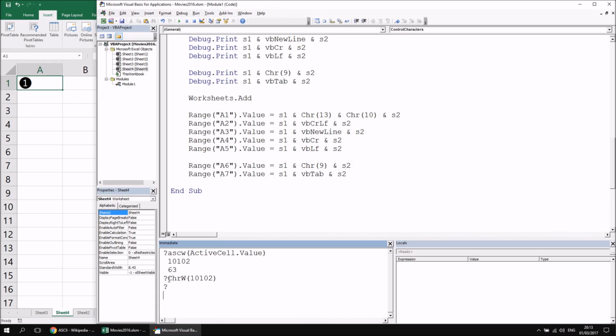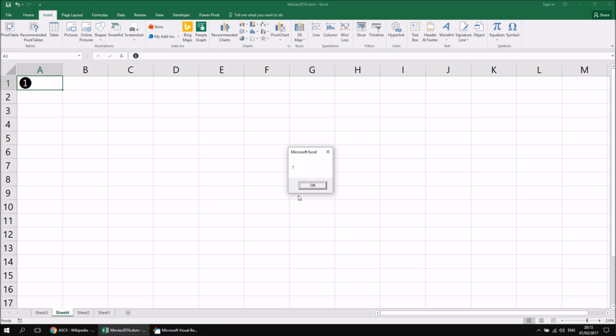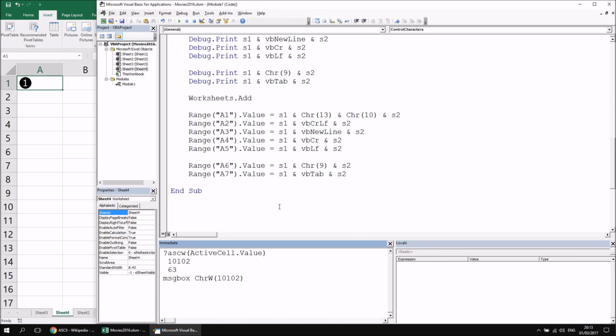The same thing is true actually if I tried to display that in a message box. If I just take away that question mark and replace it with a reference to the MsgBox function, I can hit enter at the end of that line to try to display a message box, and the basic VBA message box can't display Unicode characters either, so that's a bit of a shame. One place that I know that I can display that character is in a cell in a worksheet. So if I make sure I've got cell A2 selected, and then, just to cheat, I'm going to copy and paste ActiveCell.Value, paste it over the word MsgBox, and put in the equal sign. I'm still slightly embarrassed that I made that mistake earlier on. Don't forget to put in the equal sign, hit enter at that point, and you'll see that the same character gets printed out into the cell.